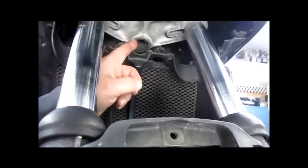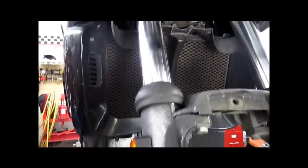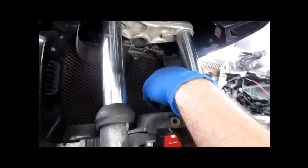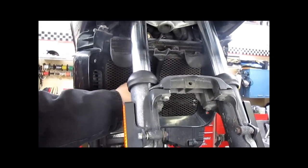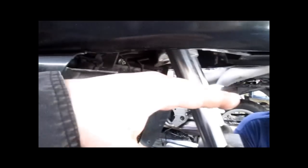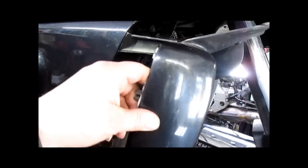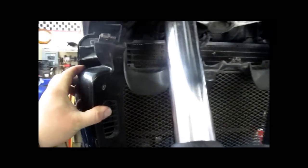Now you'll notice you still would not be able to pull the steering stem out. We have to remove the radiator cover as well, which is a little bit of a pain in the ass, but screw there, screw here, one screw here. Once you have those screws removed, you don't really have to remove this panel from the bike. You're gonna pull it forward and down and then back, being careful of your radiator, just so it sits there. Also notice how gunked up our radiator is.